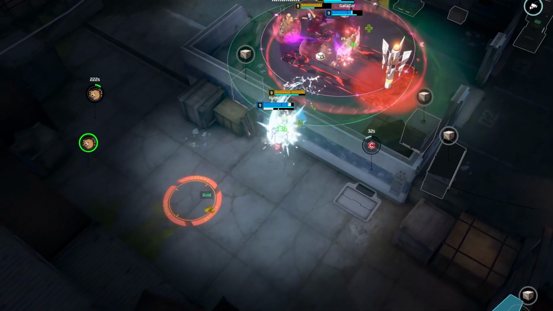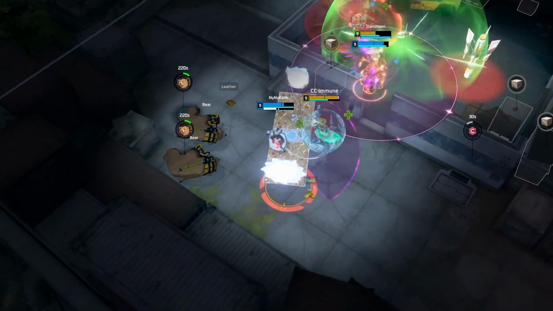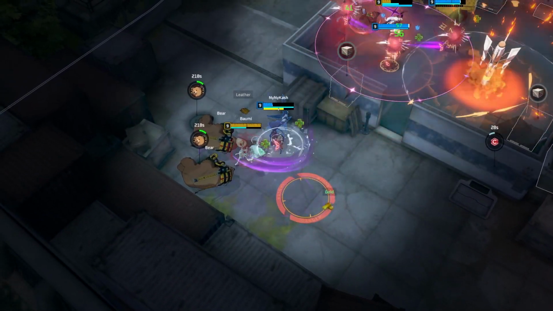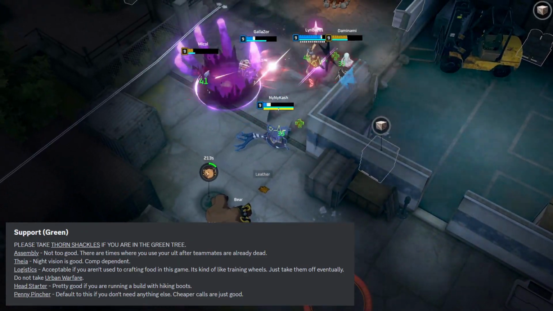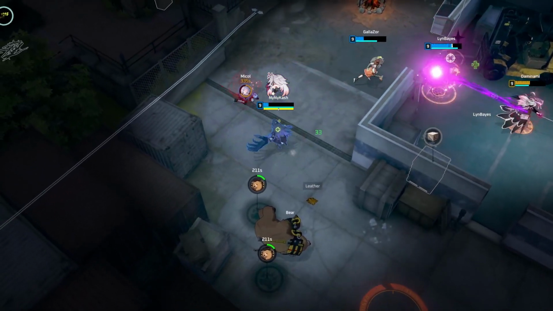Assuming that you're going to be taking NyNy's preferred choice of Healing Factor, you'll be going the green tree and the blue sub tree. For the green tree, you're going to be taking Thorn Shackles every time, and then opting between Penny Pincher or Thea depending on how your comp looks.